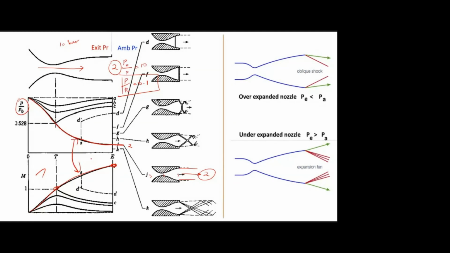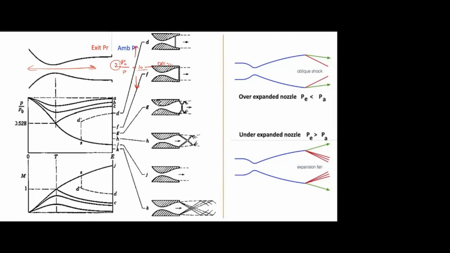Okay, now we will see. Instead of this 0.1 pressure ratio, that is 10 bar pressure ratio, if you get some other pressure ratio, less than that or more than that, how the flow varies along the CD nozzle, that is what we are going to discuss here. If you have the proper pressure ratio, that is P naught by P of 10, a 10 bar difference, we will get the Mach number 2. But here we are going to study how the flow inside the duct varies for different pressure ratios. That is off design conditions. This is the design condition.